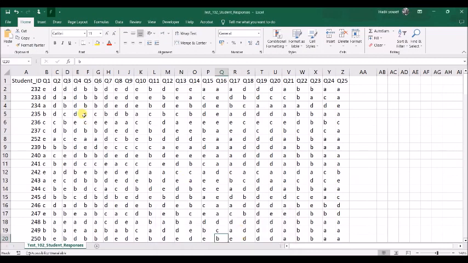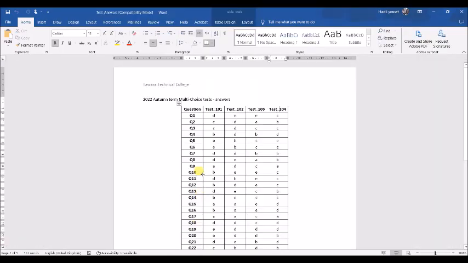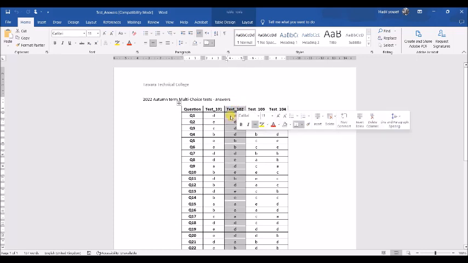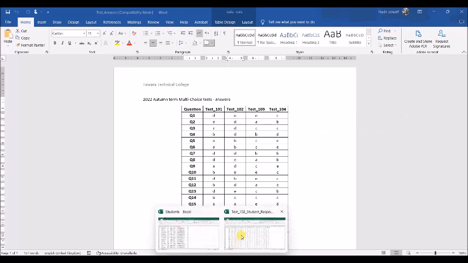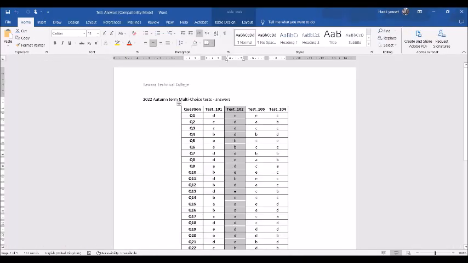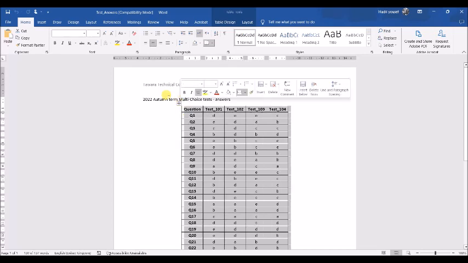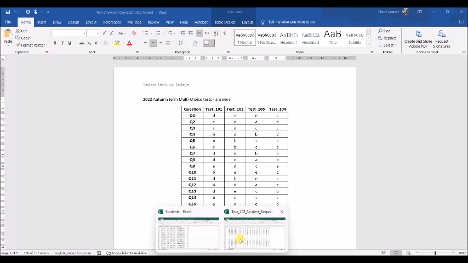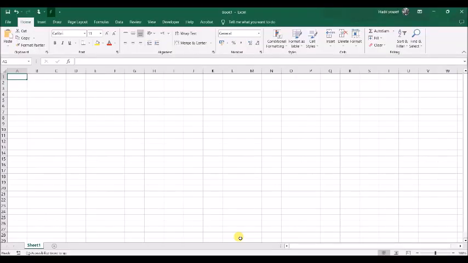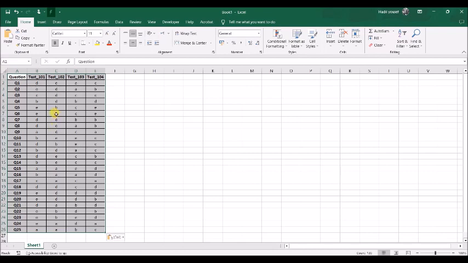I have here for this student the answers for their responses, and I have in the Word file the questions for 102. I have the correct responses for each question. How can I compare this response to the RTF? We have to convert this RTF to make it in Excel. So I will make a new file and do it as this to find the comparison.